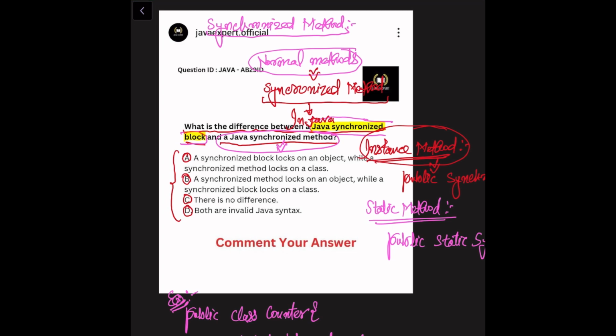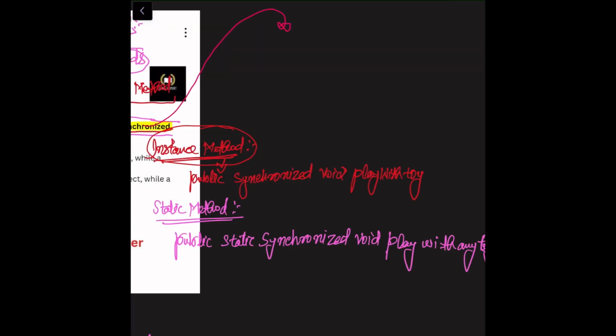For example, let me take an example. Okay, let me change the color. Here I am just showing you an example for the synchronized block. Let me write a random program, public random code, where you can use it. I want to show you how you can use a synchronized block. Public void method with synchronized block.